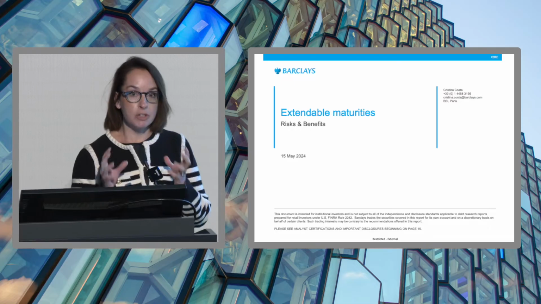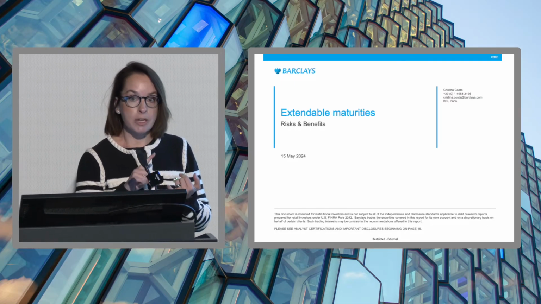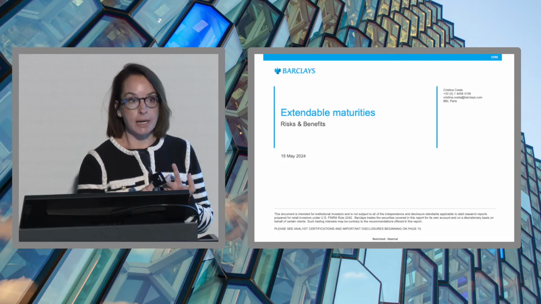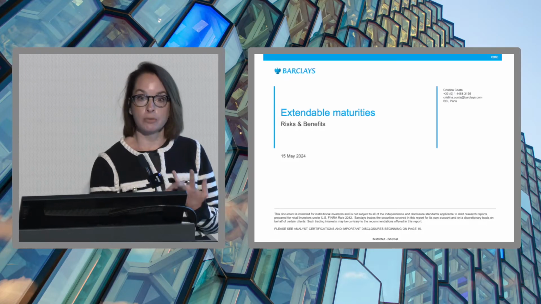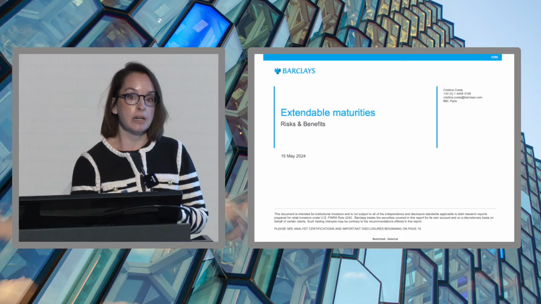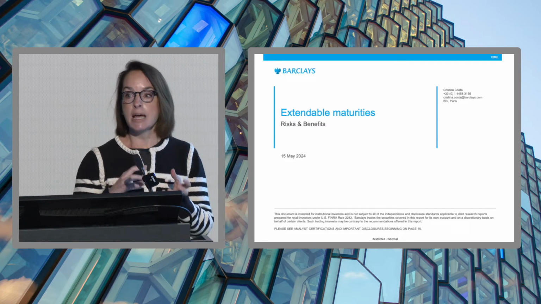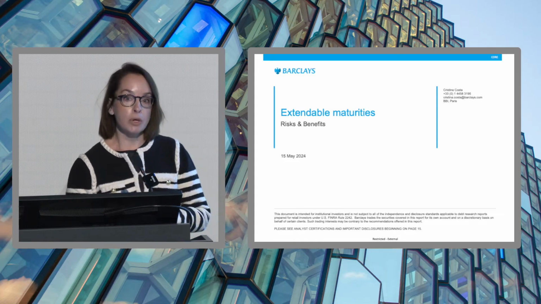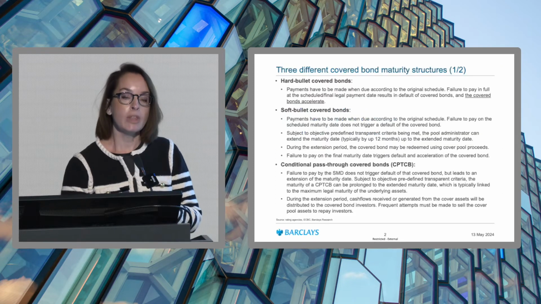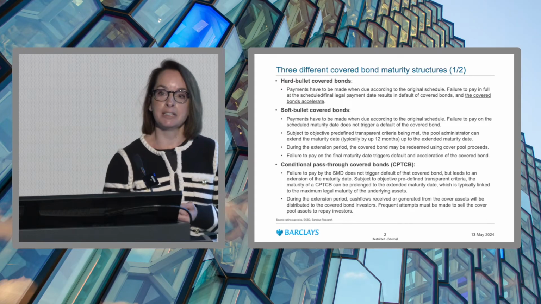So look at the definitions of the various maturity structures, what the differences are, who the main issuers are, look at volumes and how the market has evolved over the years, look at possible spread differentiations, and then give you a little bit of a historical tour of how the market has developed. And then I'll hand over to Jane, who will give a perspective from a rating agency point of view. So I'm trying to make this, as Luca said, boring topic a little bit more interesting.